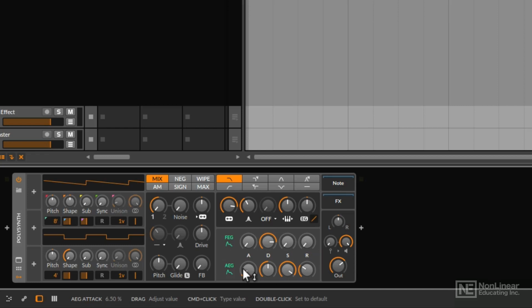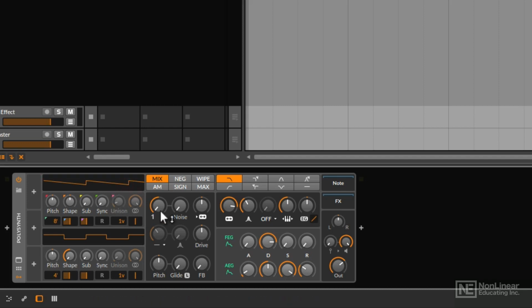Now, you can have envelopes for all types of different parameters, and it'll allow you to shape that parameter as the note is being held down over the lifetime of the note. If I look above this where it says AEG, I actually see FEG. So this is an envelope specifically for the filter, where we can shape the filter as the note is being held down. Now, the main point is that we start with an oscillator, something that generates a sound.